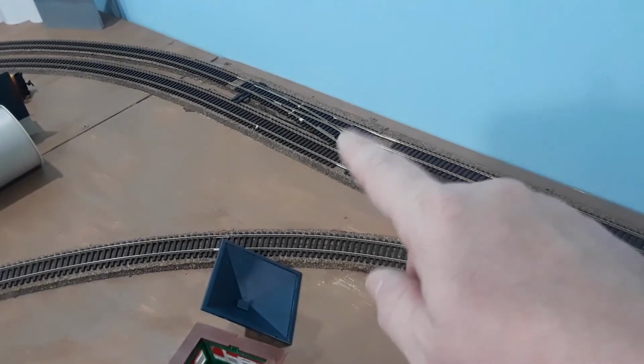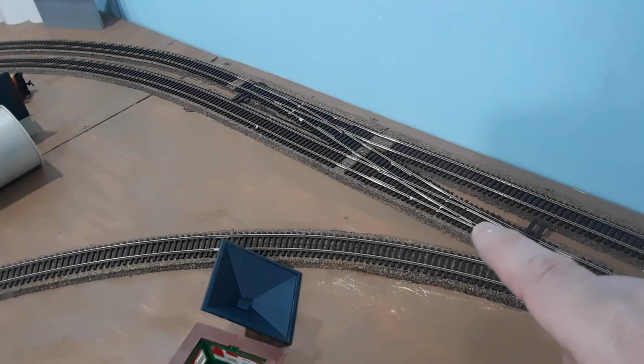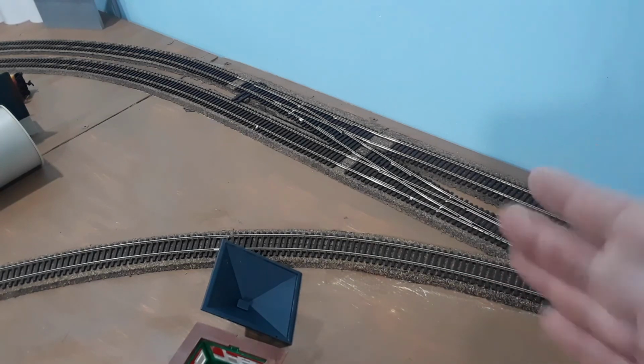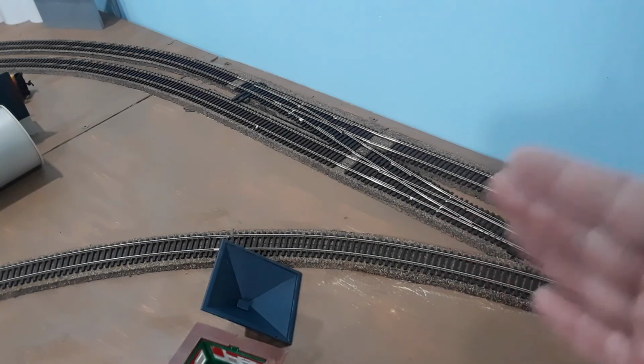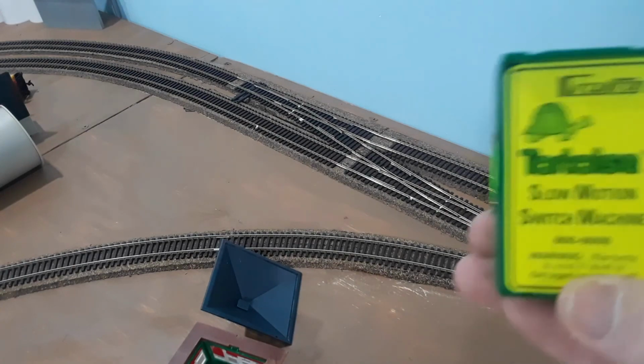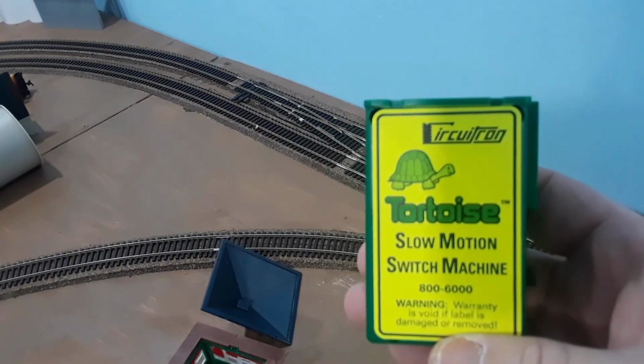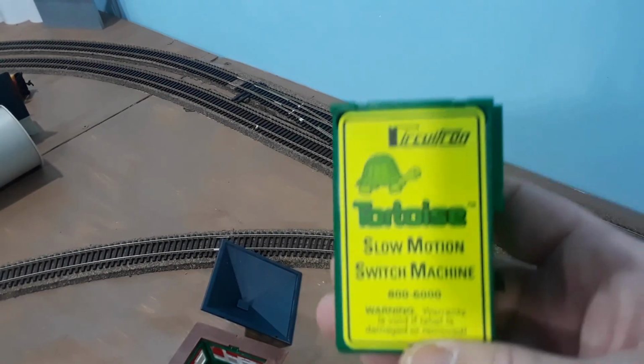These outer ones on the outer main track, they'll be tied to these motor controllers once I get the bracket, and that way they'll both switch at the same time with just one accessory thing instead of having to program everything for no reason. I'm just going to hardwire it that way. So that's the installation for a, let's grab it, Circuitron Tortoise Slow Motion Switch Machine, coming to a theater near you.